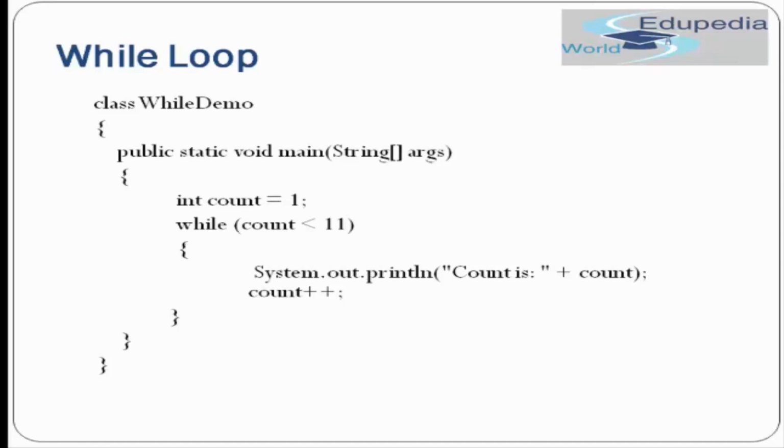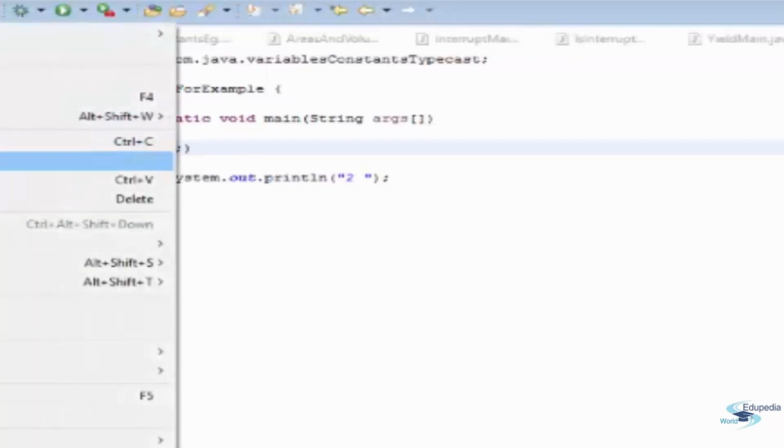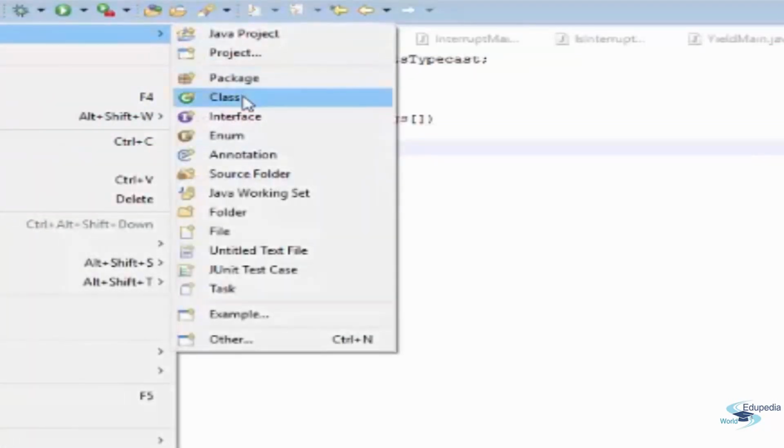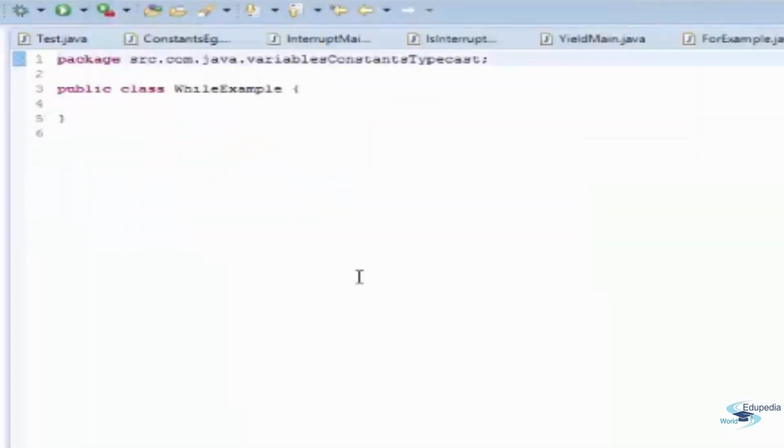Now let's try an example in our Eclipse IDE. Okay guys, so I'm creating a new class over here. I'm clicking on my package, go to new, click on class. Over here you can give the name of your class. I'm giving WhileExample. Fine.